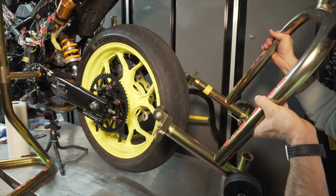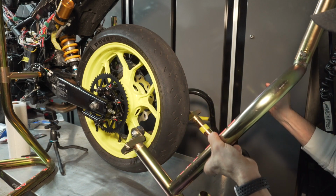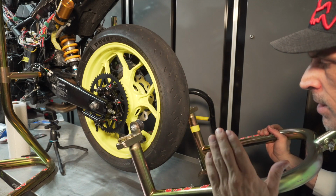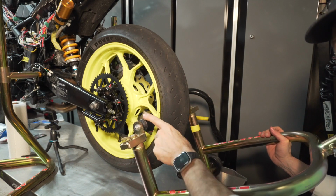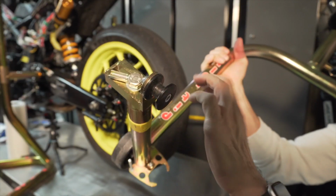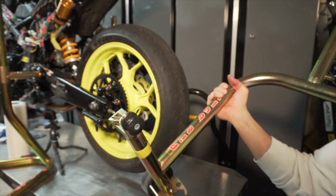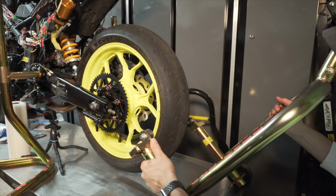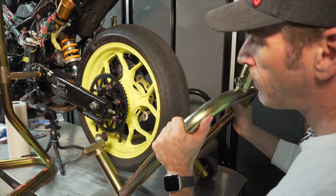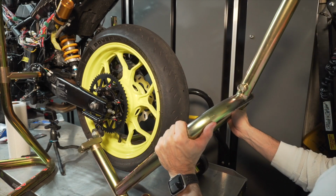Okay, so this is the jack stand here. This is my pit bull jack stand, and I know it's hard to see because there's not a lot of room here, but the jack stands, or the wheel stands here, are slightly different. You can see here there's a little spool on the bracket on the stand, and that spool will go under that bracket here, and that's what's going to lift everything up.